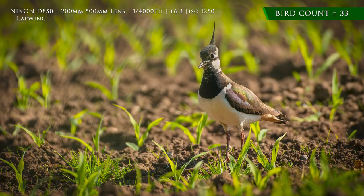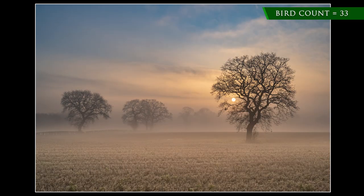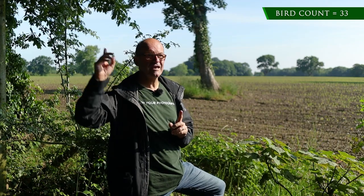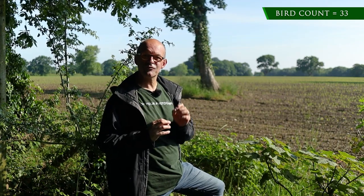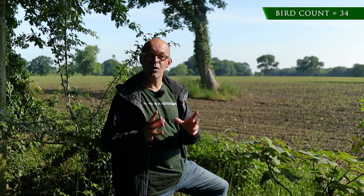Out in this field here there are a couple of lapwings. I've come down to a shelter on the edge of this field where I filmed my video 'Trees in the Fog' a few years ago. As well as the lapwings in the field, I've also noticed some bird sounds in the trees above me, and when I investigated it turned out they were chiffchaffs. So that's taken my total up to 34 — I only need one more now to beat last year's record. And I've still got one location to visit.